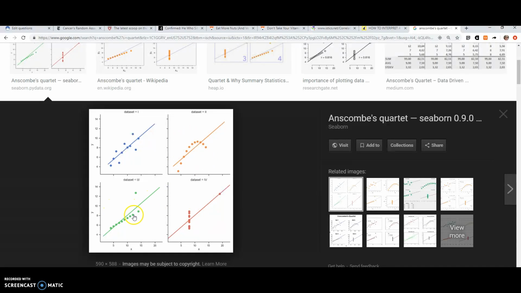Same here. These actually have pretty perfect relationships, except for this one data point in both cases. In both of these cases, probably this data point is either a data entry error or perhaps from a different population, but it's clearly not from the same population that the rest of the dots are. So only in this case does your correlation coefficient R accurately describe the relationship.